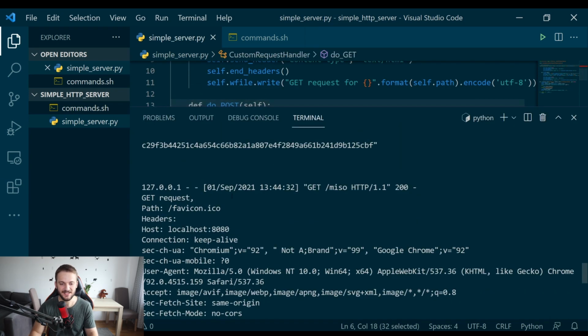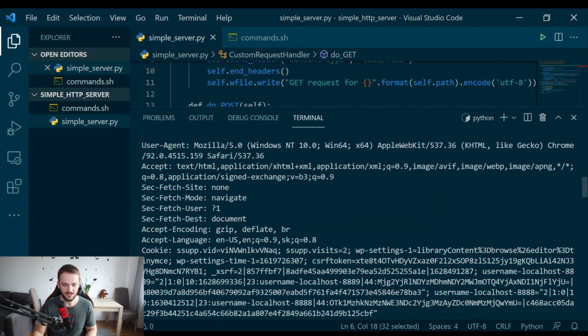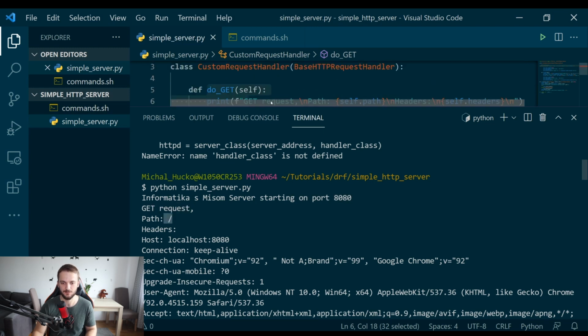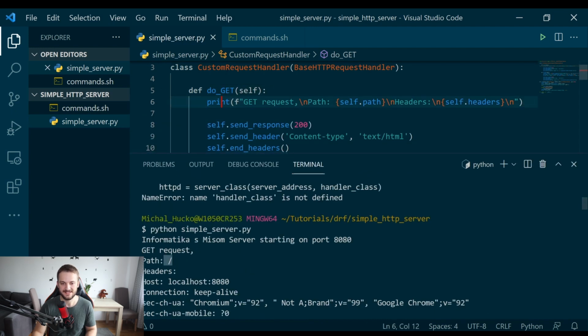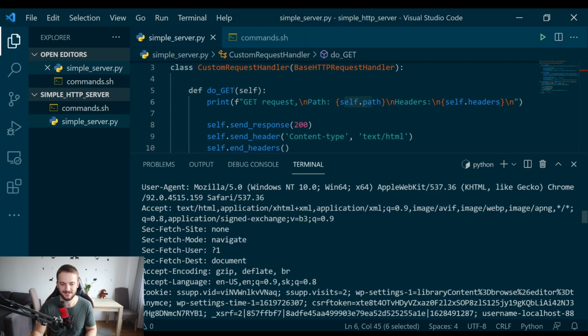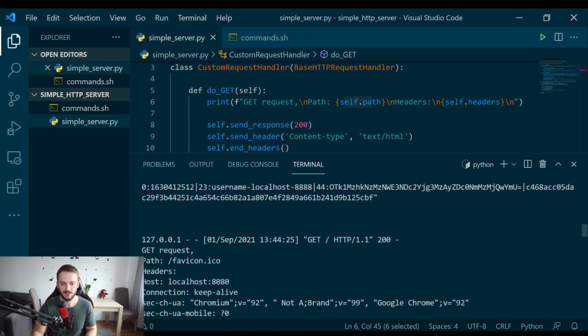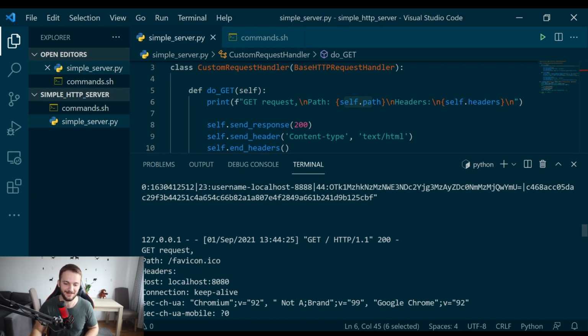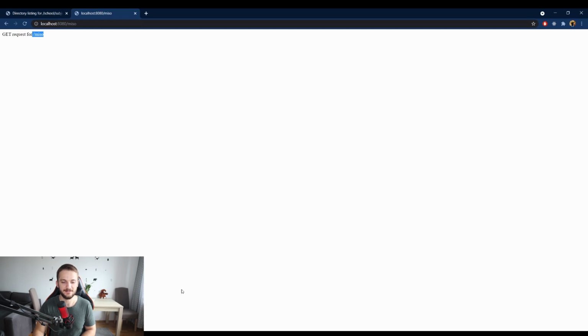And here you can see that I can even see all the output. So the GET request was sent to path /. That's what is outputted here on this line 6, right? So if I scroll here to line 6, I'm saying GET request, that's the GET request, the path, that's the path, the self path, that's the path from the request, and these are the headers which have been sent to me. And if I scroll down, you can see that the browser is also requesting some favicon. The favicon is the little logo which is being displayed here at the top, but I don't have any favicon on this server, so there is no response for this.